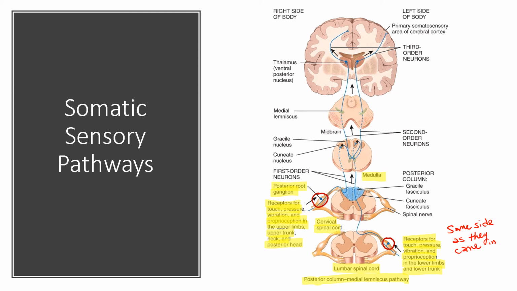So in the spinal cord, their axons form the dorsal columns or the posterior columns. And the posterior column consists of two parts. So we can see the left and right side of the posterior column right here. And we're going to see those two parts here. So the two parts of the posterior column are the gracile fasciculus, right here. The gracile fasciculus is on the medial side, and the cuneate fasciculus is on the lateral side of the posterior column.